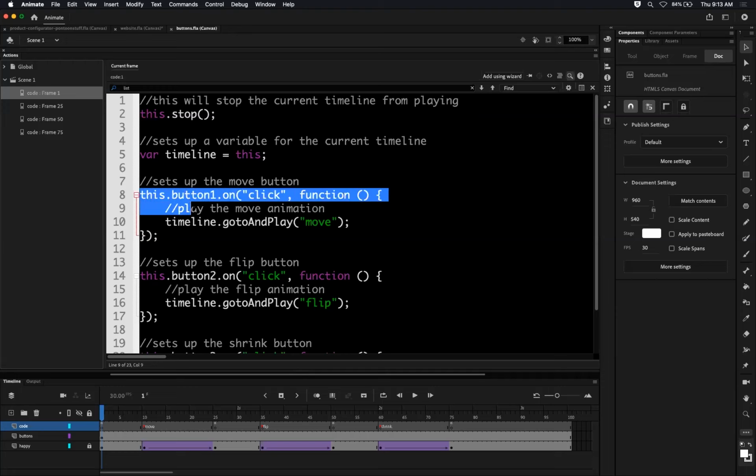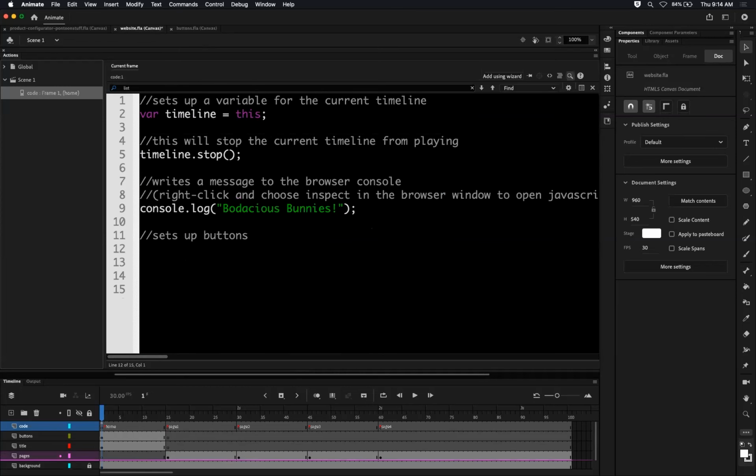What's important though is that not only do you get down far enough to copy the actual line that moves the timeline, but go down and make sure that you get this last, that's another common mistake, make sure you get this last little end curly bracket, end parenthesis, semicolon, which technically closes the function and makes it all ready to go. All right, so copy all of that. And we can go back to our website thing. And now I'm going to paste it in here, directly under sets up buttons.